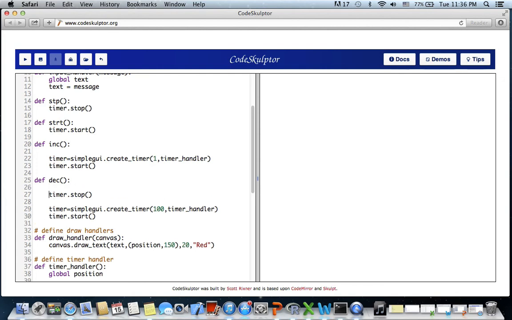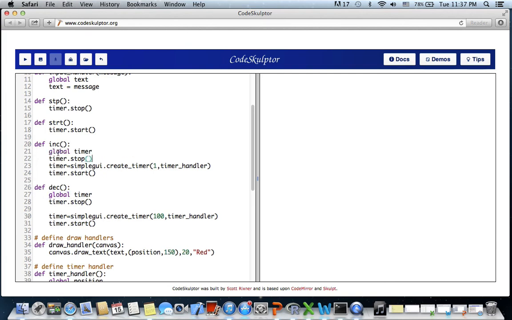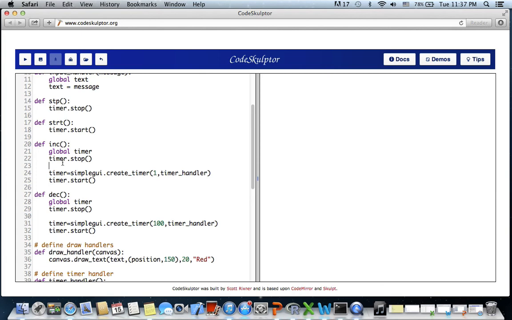So let's also go ahead and define the timer as a global timer. So we have global timer.stop. We stopped the previous instance of the timer. We created the new instance with an updated interval, and we have started this instance, and same thing we will do in this case. Okay, let's go ahead and run the program and see its effect.